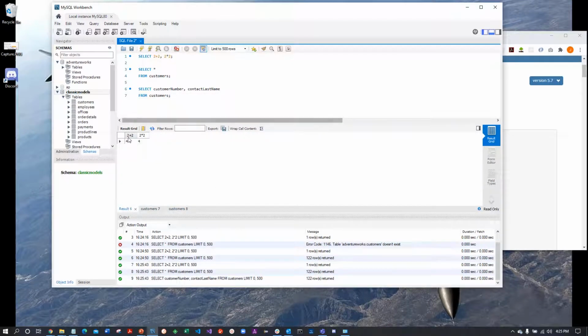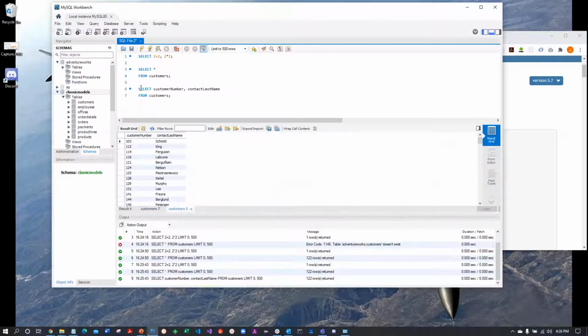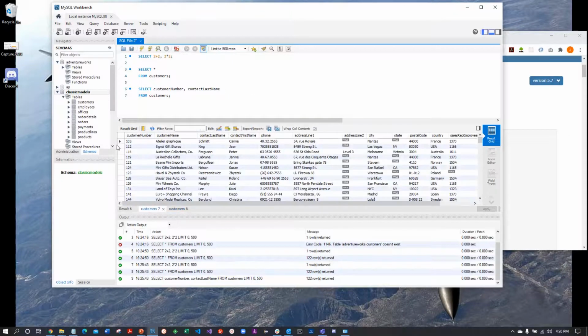So here's our original 2 plus 2, 2 times 2. Everything to SQL is a table. Tables in, tables out. Here's everything from customers, all the columns. And here's the selected column list that we gave it in the very last query. Customer number, contact last name, and that would match up with the data here as well. But notice here, 122 rows returned. So far, we'll look next at how to constrain and select a subset of rows. But for now, every row, and you can see that this is every column, every row. This is these two columns, but still every row.